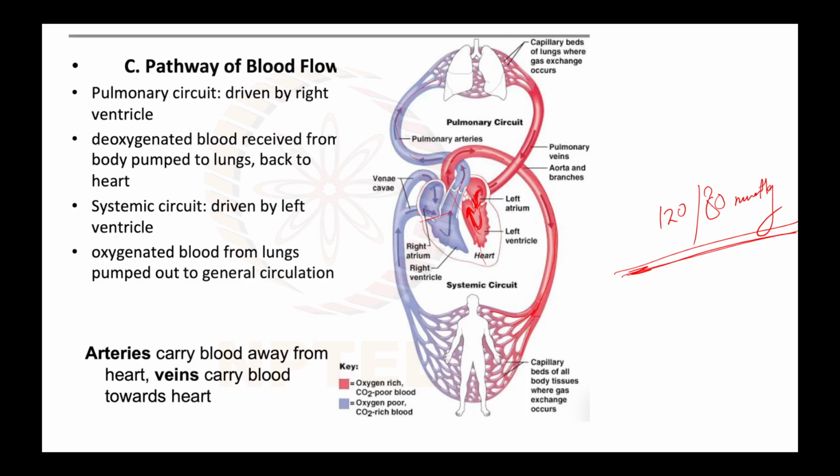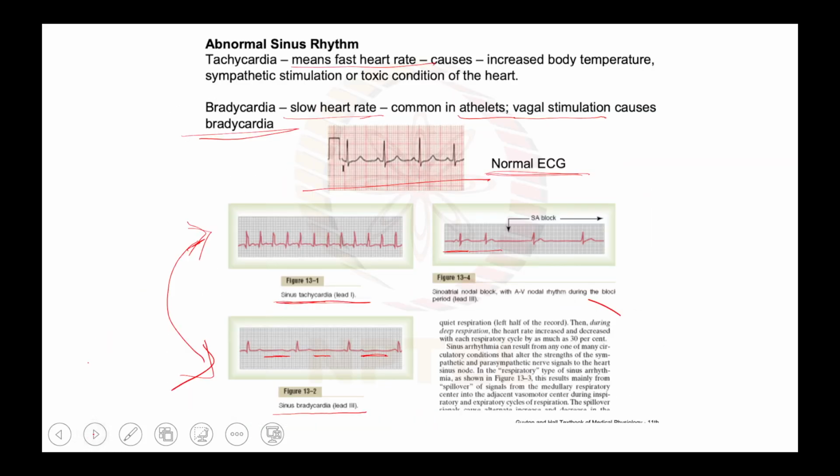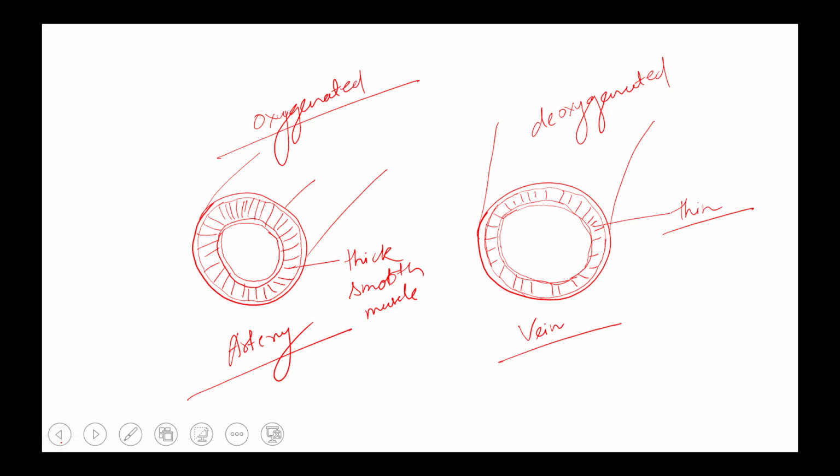Because they have to deal with very high pressure, the walls of the arteries are very thick. They are made of thick muscles. However, the entire body's blood needs to move back through the veins to the heart, and then to the lungs for oxygenation. To carry this larger volume, where the pressure is not too much, the space in the veins is larger, so they can carry more blood.